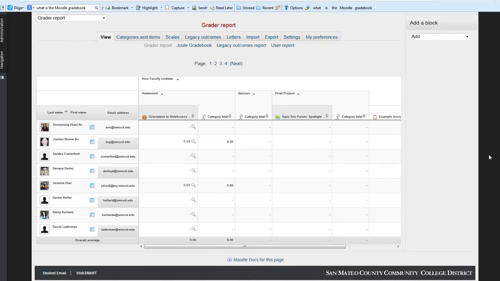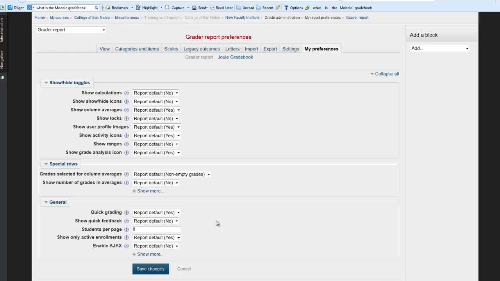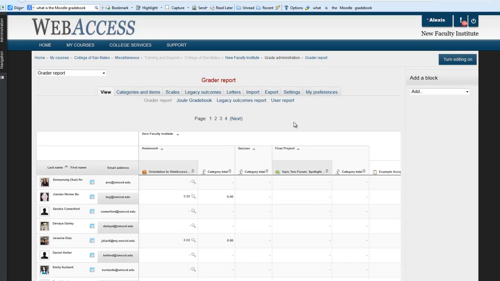So that's why I recommend in Preferences that you set up your gradebook so that there's no more than 8 students per page. That's not the focus of what we're talking about right now, though.